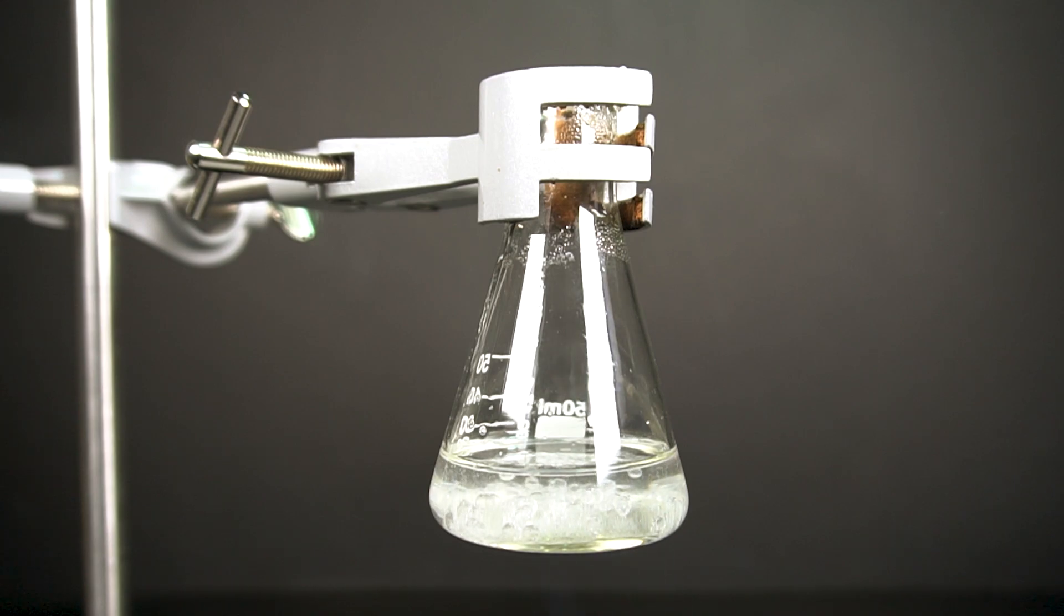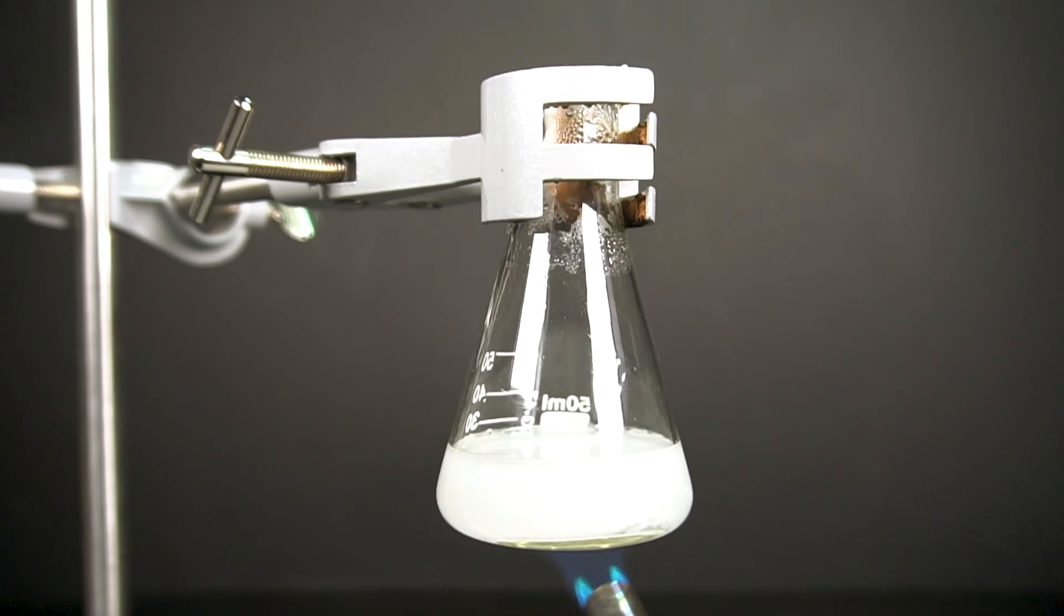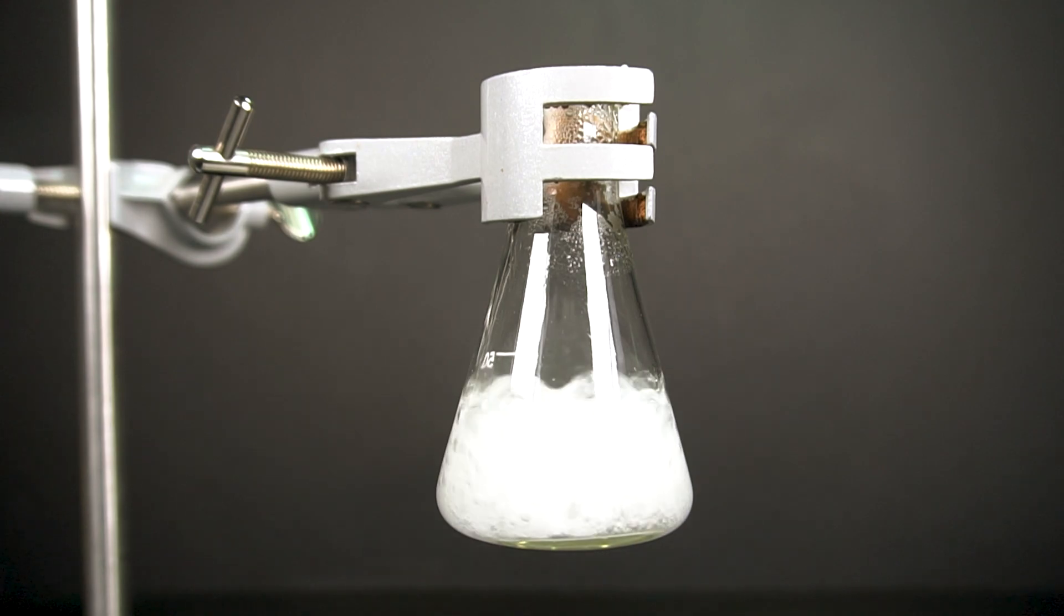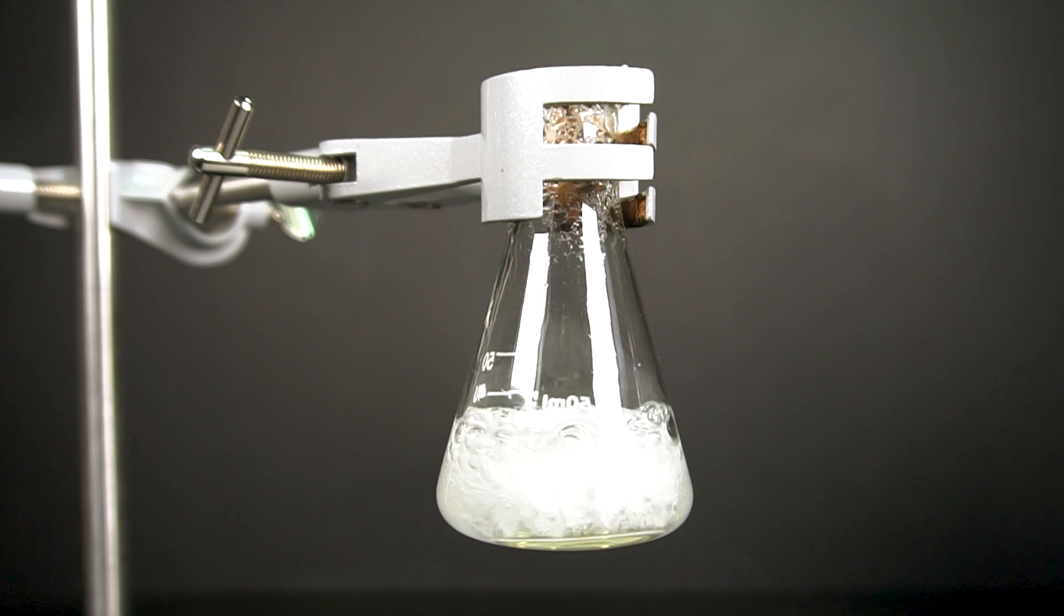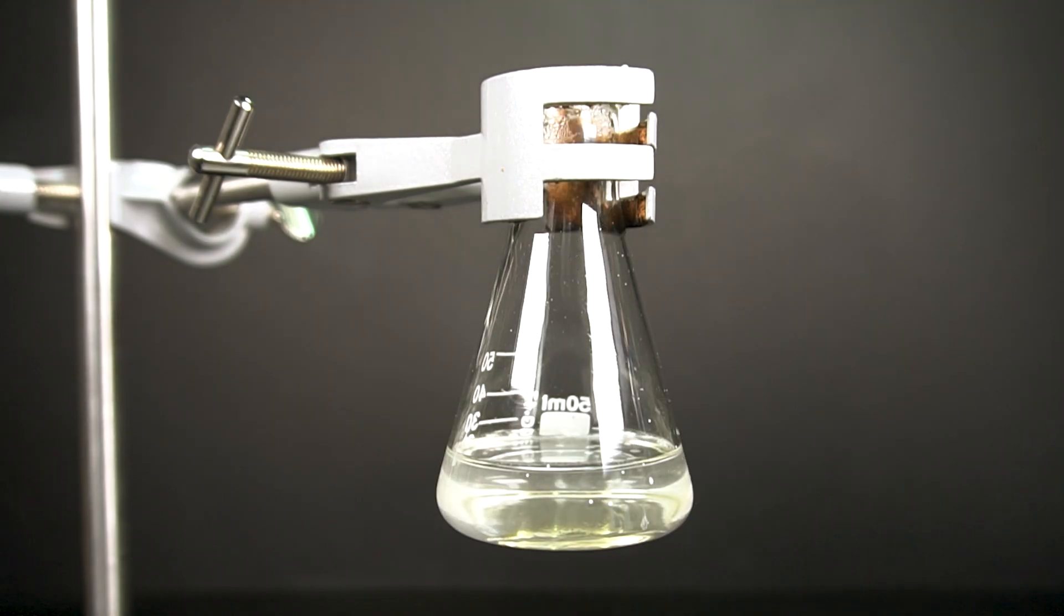As sodium silicate is made, the boiling point of the solution will slowly increase to about 120°C. At this temperature, any spills would be extremely hard to clean up, so caution is advised. Over and over, we will add scoops of our silica gel, followed by heating up the solution until it starts to clear up.